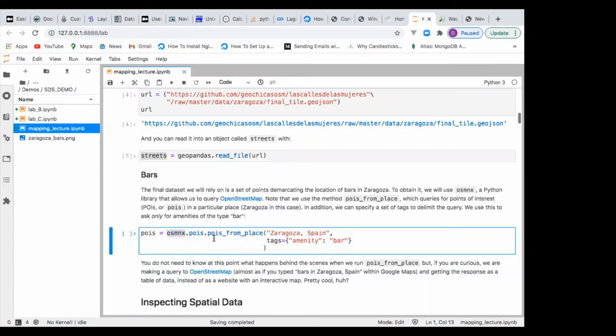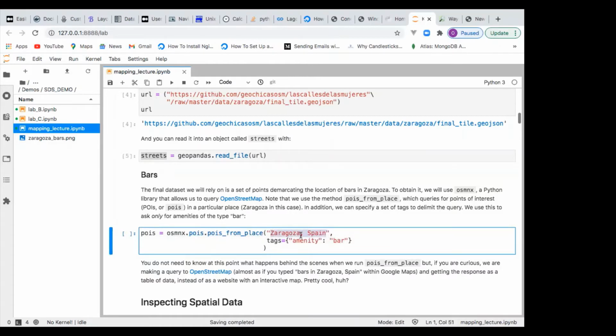The command we are going to be using is poi from place. So we will call the package osmnx.pois_from_place, and the place where we want is Zaragoza, Spain.